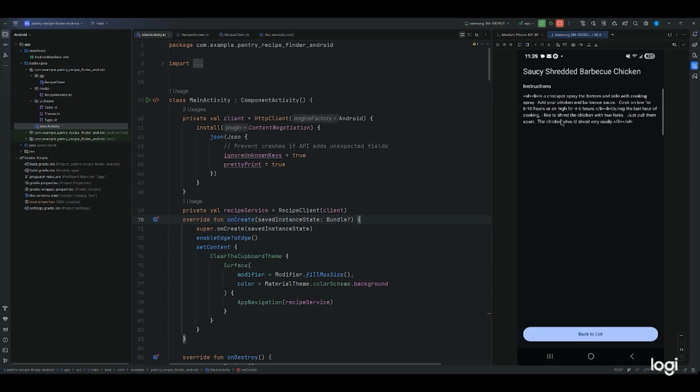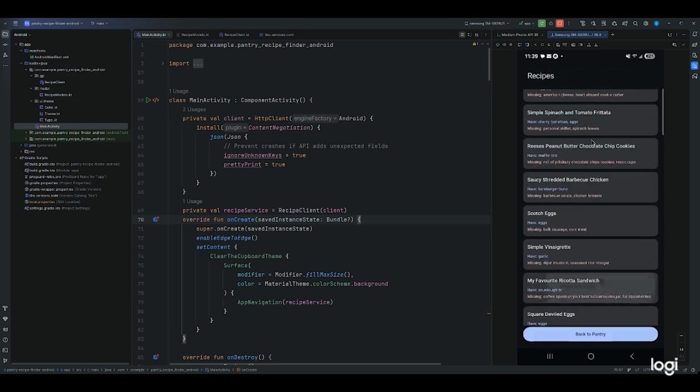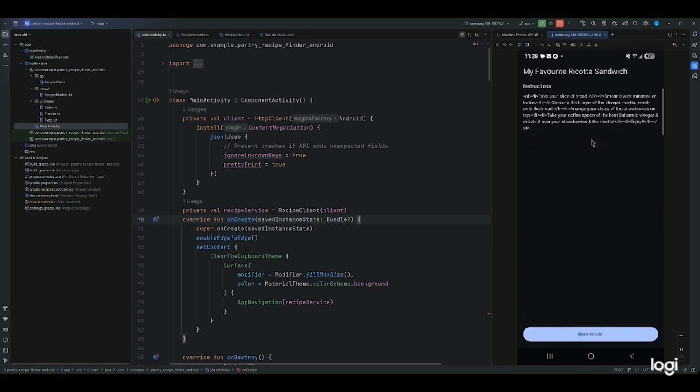Okay, and so you can see there are still some problems with the formatting. I had some challenges with the API a little bit. With Spoonacular, the API I'm using, when I built the console app I used a pretty simple endpoint, which was find by ingredients. It didn't have as many parameters or other items it could return, so it was a lot easier to work with.